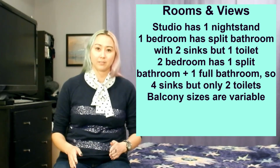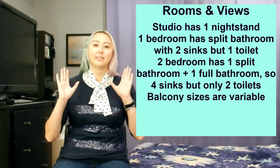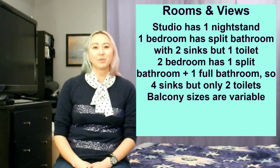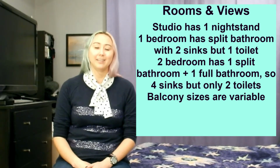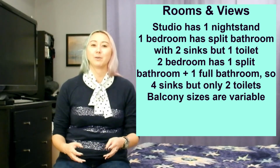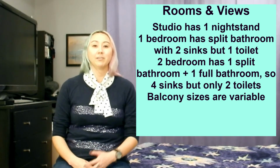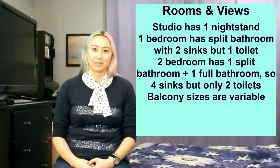That's not how it works. I believe that the balconies were sized based on outside aesthetics, so when you're looking at the exterior of the building, that's sort of how the balconies were laid out. I saw someone post on a forum that balcony size at the Beach Club was like opening a mystery pin pack and you just will never know what you get. If you want to put a lot of work into requesting a room with the biggest balcony, you certainly can look up individual rooms on the internet, but generally speaking, there's not a discernible pattern that I can give you to make sure that you would have a larger size balcony.